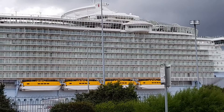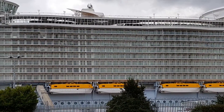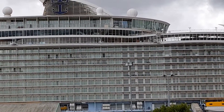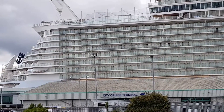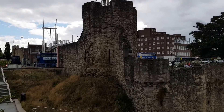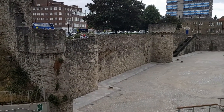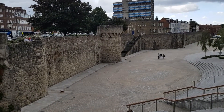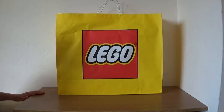I went for a little wander — not too far from the shopping centre is the docks, and there was a huge cruise liner just sat there. I went down and took a bit of video. They're all just sat there doing nothing at the moment in Southampton; there's a few of them sat in Bournemouth Bay as well. And just some pictures of some of the old city walls in Southampton, which date from about 1350–1360, so they're pretty old.